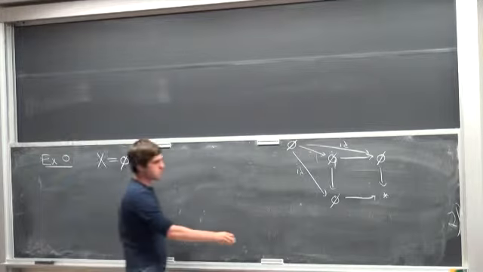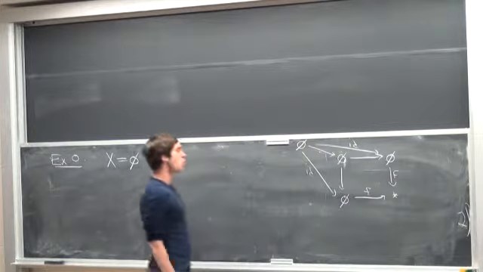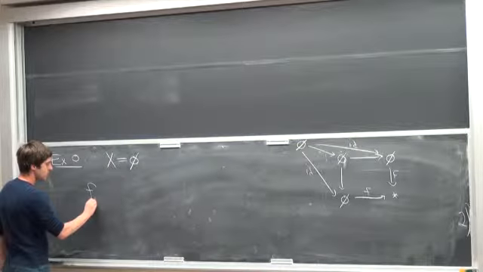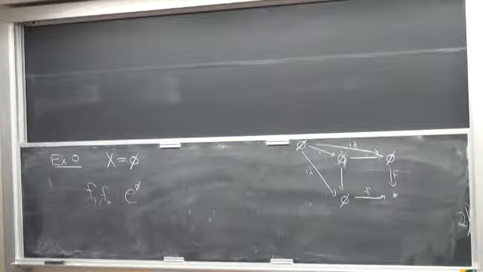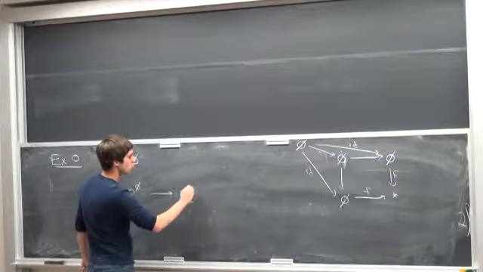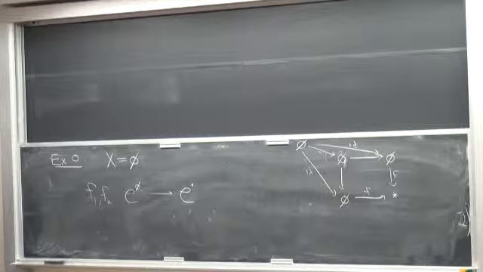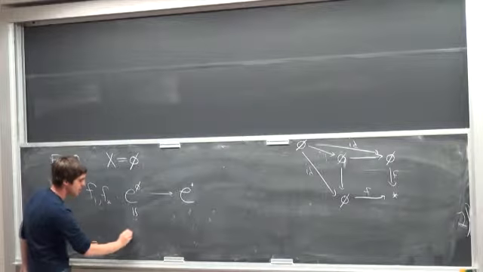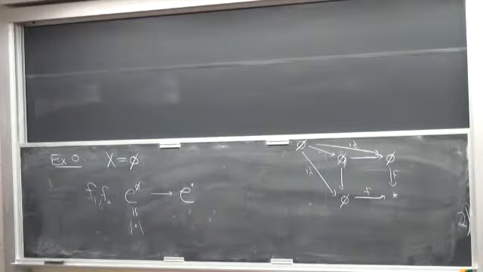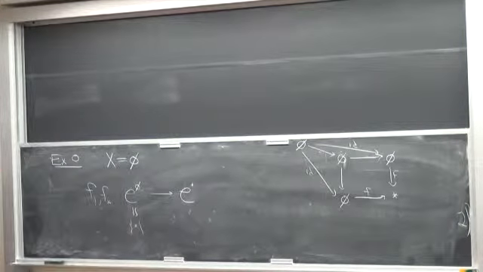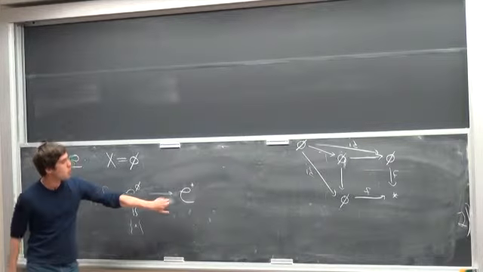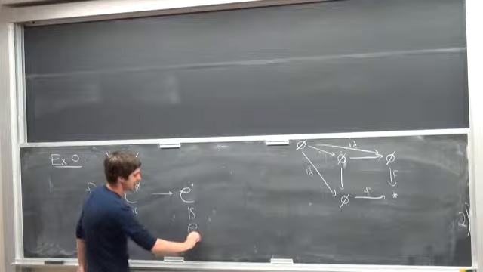OK, so let me call this map F. This is the map from an empty set to one point. So F determines two functors, F lower shriek and F lower star. And those functors go from the category of local systems on the empty set to the category of local systems on a point. So now what is the category of local systems on the empty set? Well, to specify a local system on the empty set, you don't have to do anything. You don't have to specify any data on that right-hand board. That means this is a category with a unique object, which I will also denote by a point. What about a local system on a one-point set? Well, this is just the category C again.